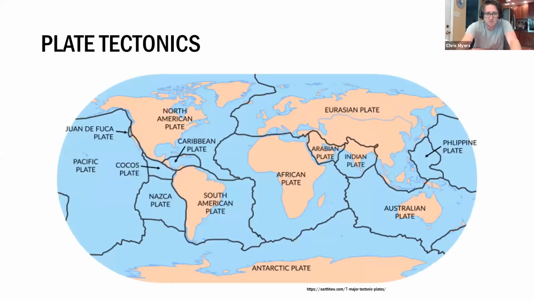So, as I said, the Earth's crust is the part that floats on top of the sphere, and the crust is actually broken up into about 8 to 12 pieces. And these pieces, since they're floating, they kind of move around separately from each other. And a lot of these pieces have their own continent on them. So the North American tectonic plate, as we call them, contains the North American continent. And the South American tectonic plate contains the continent of South America. So yeah, these continents move around and smash into each other.